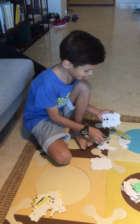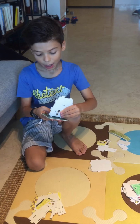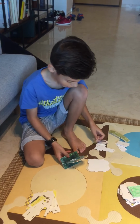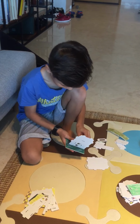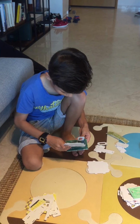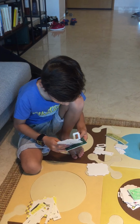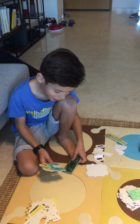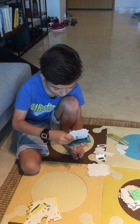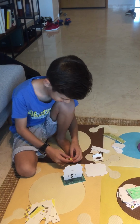This one is really cool when they're done because they're 3D in shape. I really prefer to buy these. These are really cool. Is this supposed to go? Nope. This is a bit confusing now. Okay. Wait, it's this way, right? Yeah, it's this way. That was a bit weird there.